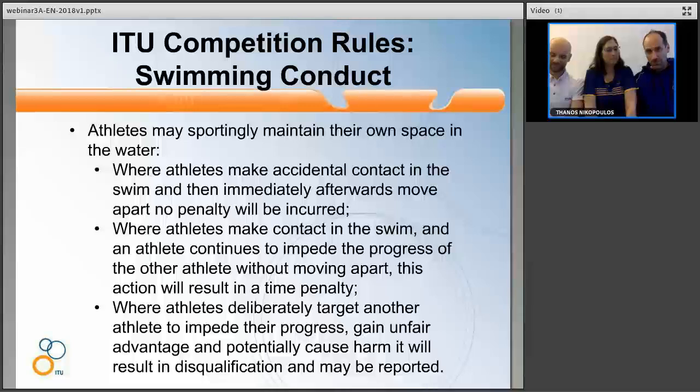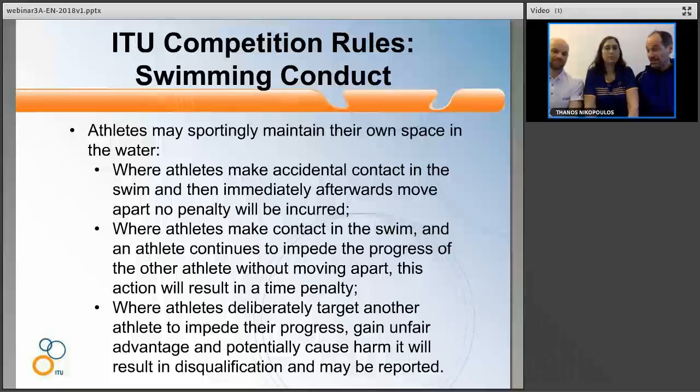One thing that is important to note now is the swim behavior of the athlete in the water. So we have clearly now defined what should happen in terms of contact. Our sport is a sport of contact, or where contact can occur. So if it's done accidentally, inadvertently, and then they move apart, basically nothing happens. You assume that in a mass swim start, there's going to be some accidental contact. Maybe not like that. Maybe that was a bit aggressive. But just through the normal ways of swimming, people will be touching. And so if you deem it not to be harmful or intentional, then you don't need to do anything.